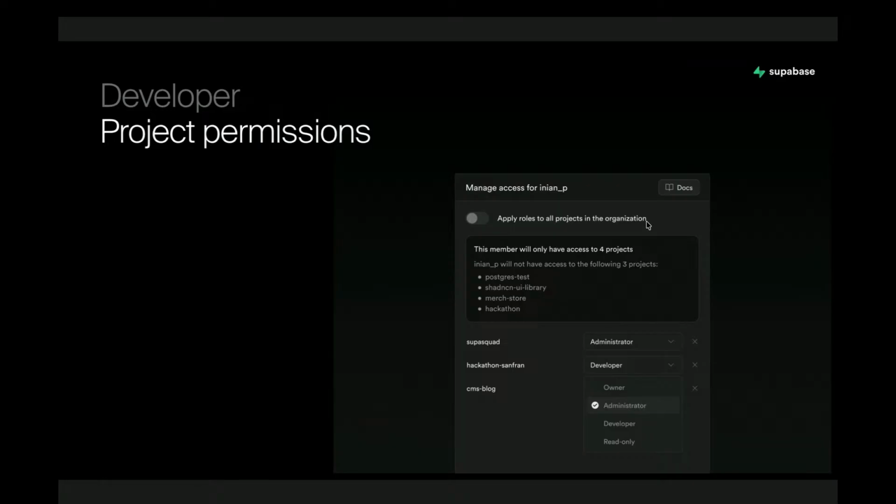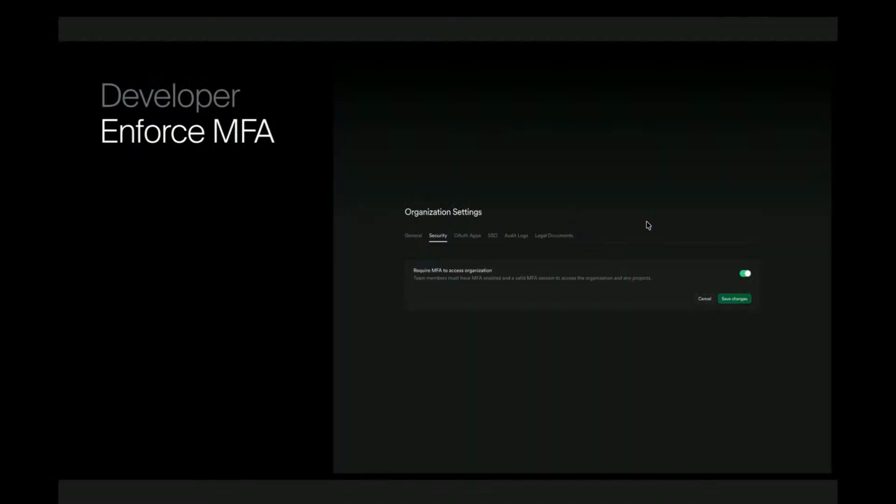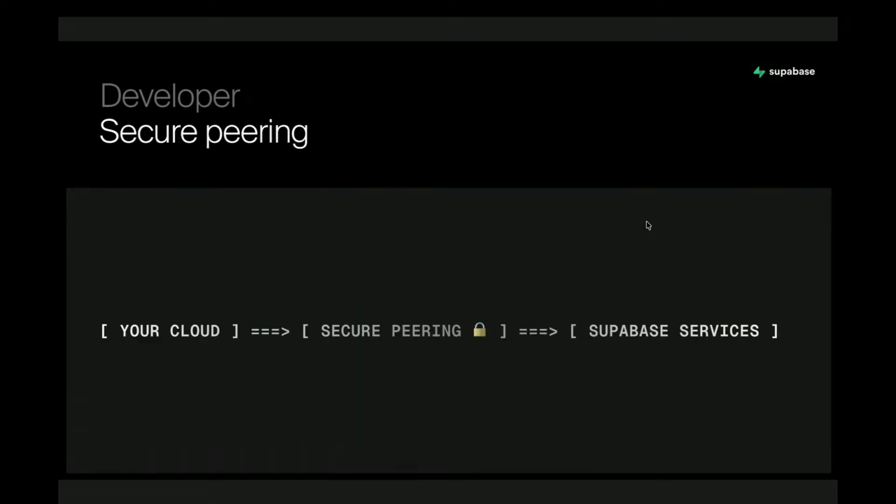But with this feature, which is on the Teams plan, you can assign certain roles to certain developers for certain projects, and that makes it easier to have a stronger security posture. You can also enforce MFA across all the members of your org. We are also launching secure peering in private alpha with a few customers, so reach out to us if you're interested in this.